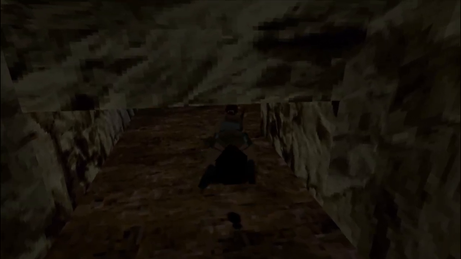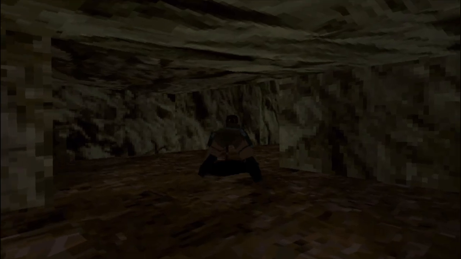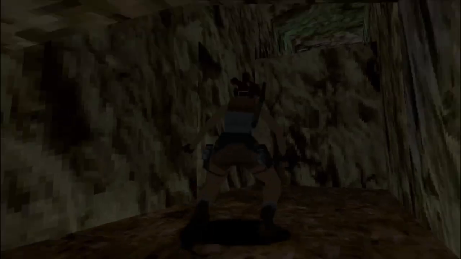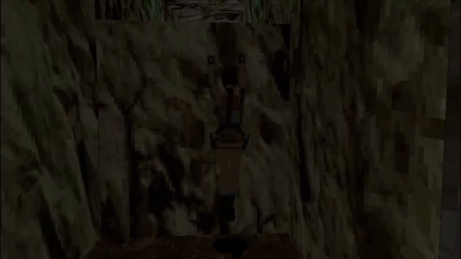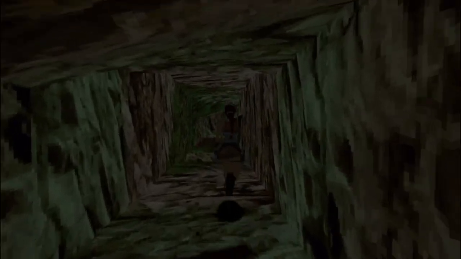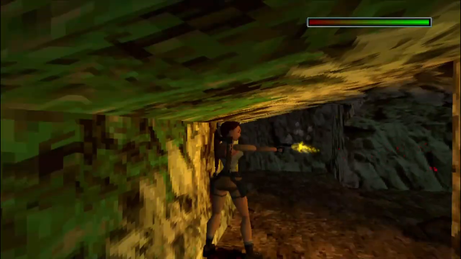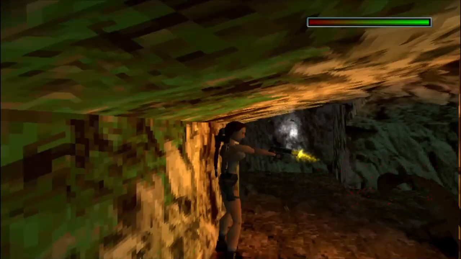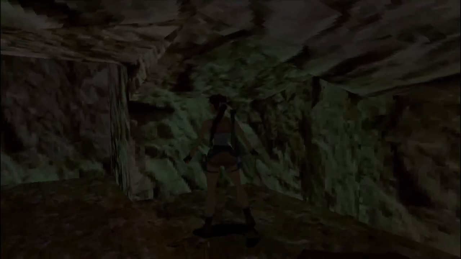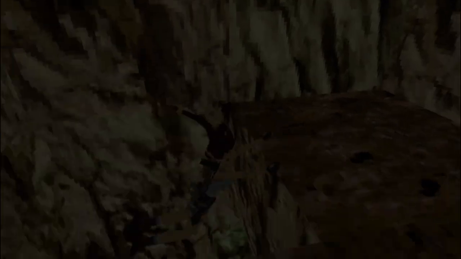Pull down here, and then jump up onto this ledge here, avoiding this hole here, jump over that. There's a snake here. Kill that snake off. Now we need to pull down here.